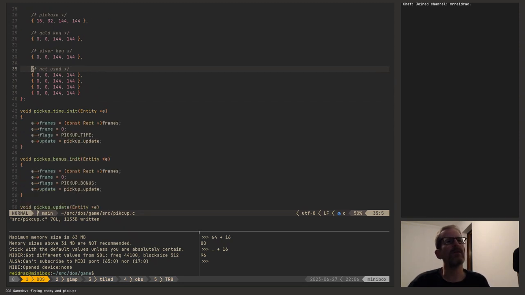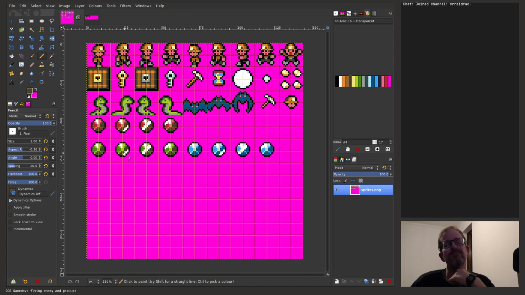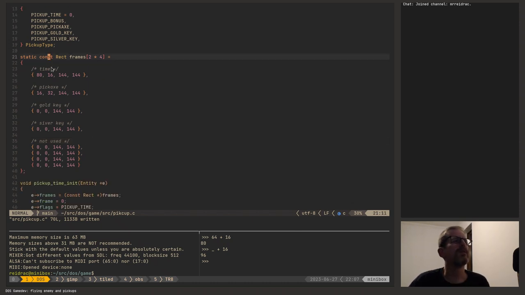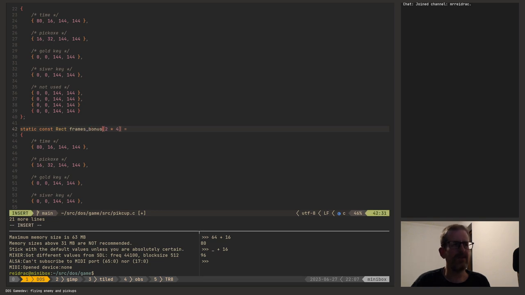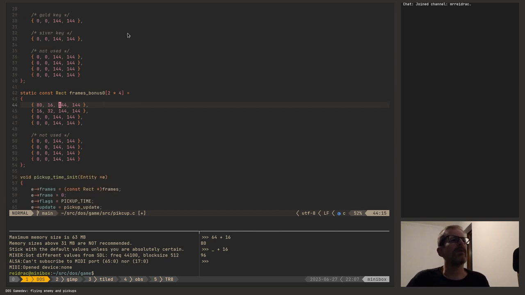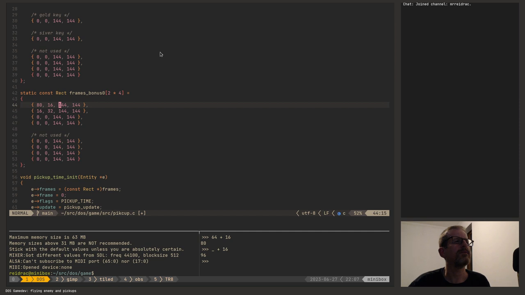Now, the problem is if I want to do the animation, I'm going to need a different set of frames for each of these. So not super convinced that this is worth it. I don't know what I should be doing. Let's do the bonus zero, and we can think what next. Sorry, not that one. So it's going to be 0.48. So it's going to be 48 over there.